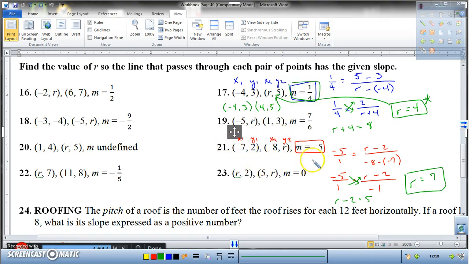Okay, and then 21 is worked the same way. Your slope gets plugged in for m, and then we plug in all of these values that we can, and then simplify here to get -1, cross multiply, and solve. Okay, so pause the video, take as much time as you need to look at this work and see where you made a mistake. Talk to your neighbor, and if you have any further questions about this stuff, as always, you can message me on Schoology.